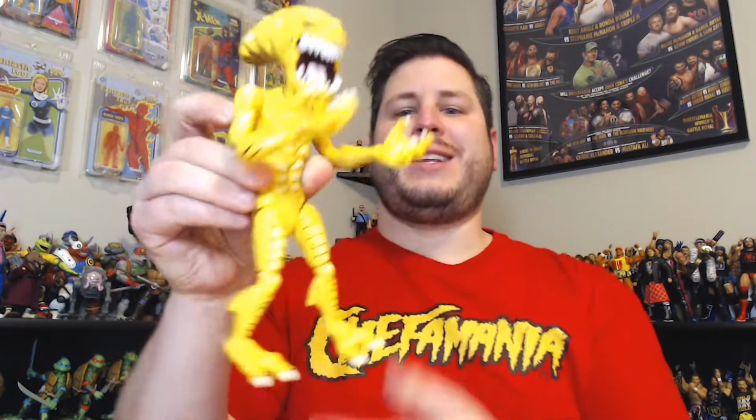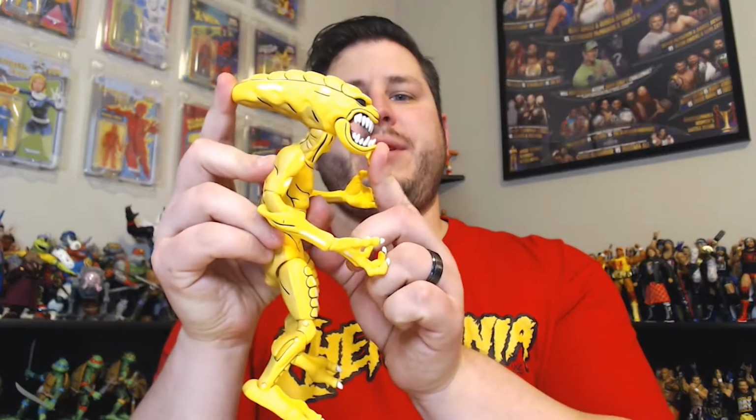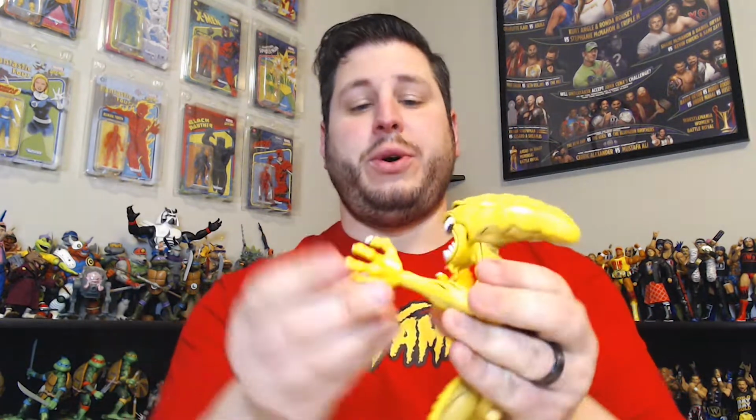Look at that thing. Just a ginormous creature. Huge. I like how his mouth can open to different degrees. So you can have it open a little bit, a lot, and then... Probably how I'll do it, just because I think it looks so animated. Oh yeah, the joints are working well. He's flexible. You can put him in all kinds of cool little poses to give him some good features on there. Like he's just terrifying everybody.